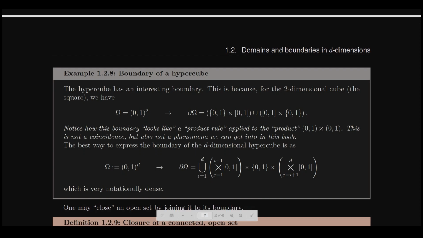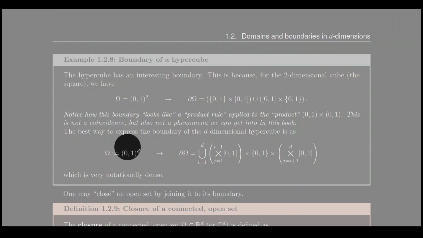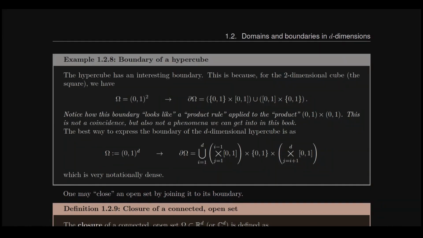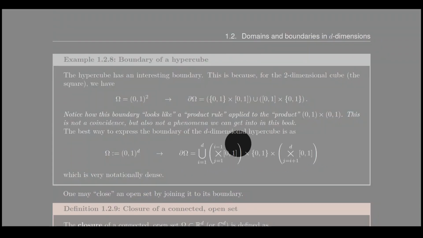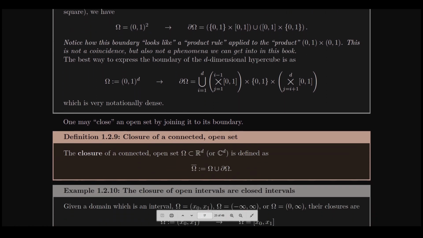And if we jump down to the hypercube, we get some really nasty notation. So the hypercube has a really easy definition. It's just (0, 1) open to the d power. But if we try to express the boundary, we start having to use some really intense notation. And I don't want you to have to spend too much time thinking about this notation. It's really ugly. It's not going to be relevant for a lot of the stuff that we discuss in this course. But I want to let you know that it's possible to reproduce the boundaries using some formal notation if we wanted to.